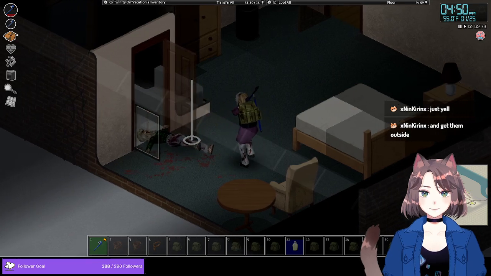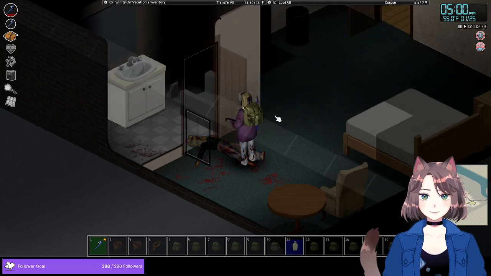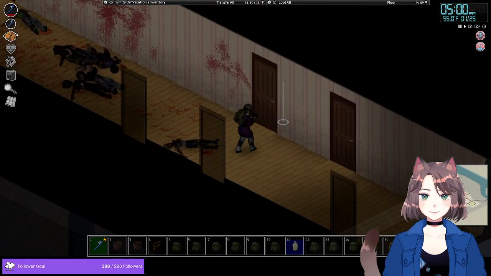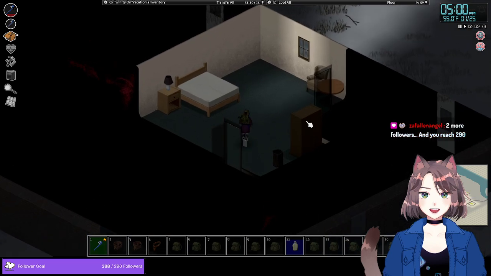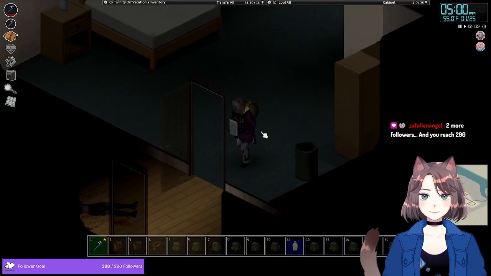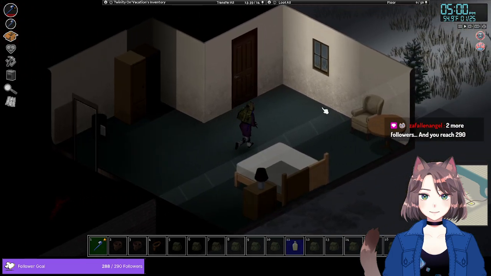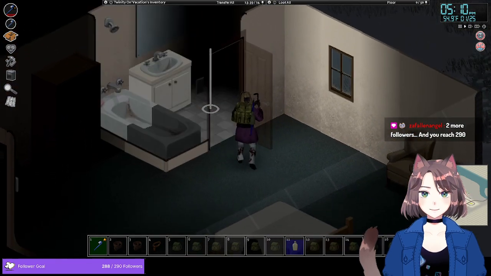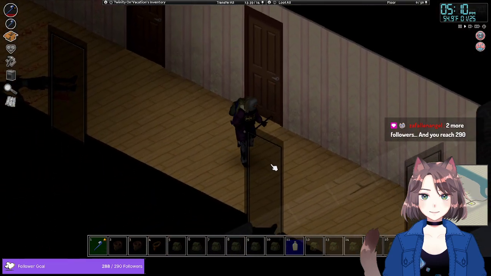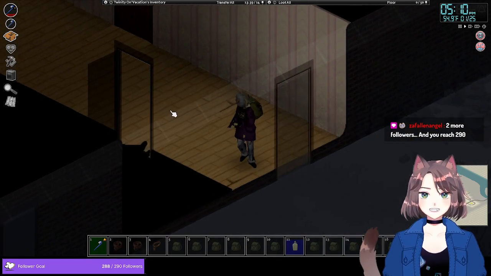Also, keep your weapon up, like this, when you open the door so you can immediately swing on them. Did I go in this one? Oh, nice. Right. Oh, this is the storage room. Oh yeah, I wanted to open this too, just so it's unlocked.